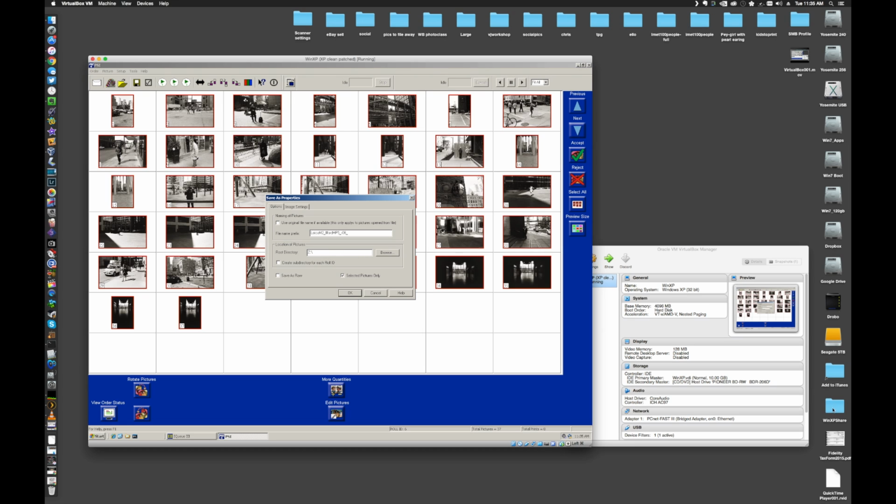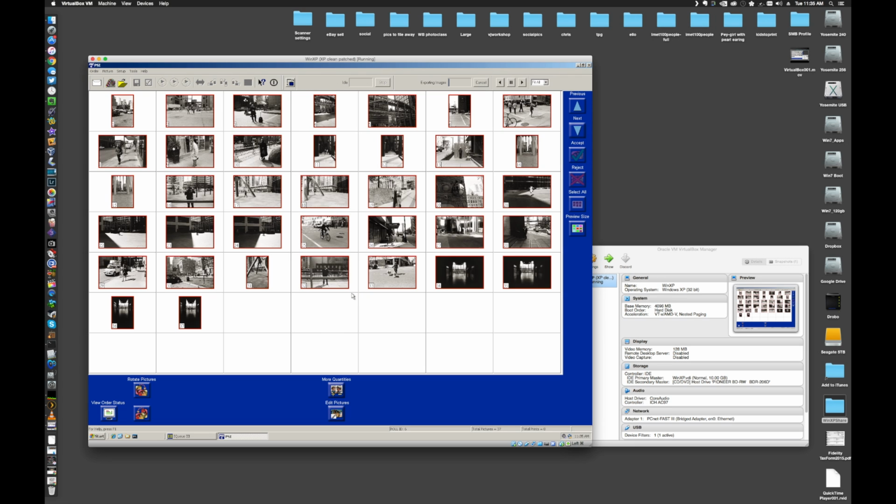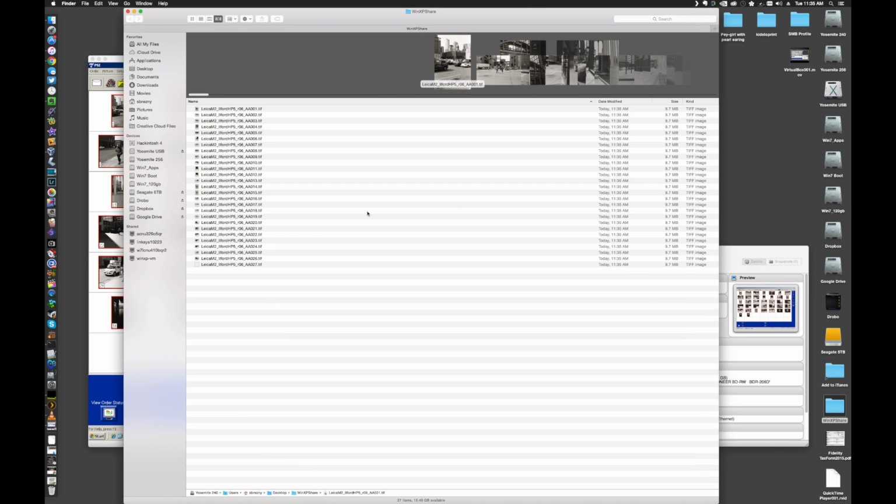That Z drive goes to this Windows XP share right here. Z is mapped on the Windows XP side. And basically I do that, hit OK. You can see this exporting images progress bar goes here. When it gets to 100%, that means all the images are essentially copied from this virtual machine XP to my Mac into this XP folder. And while that's going, you can see they're loading here.